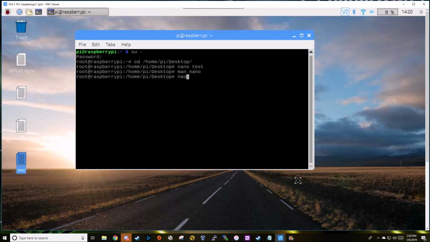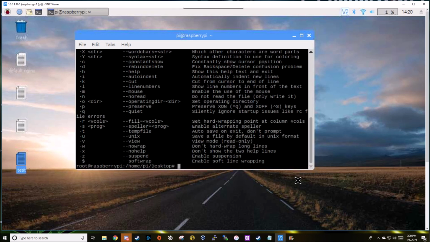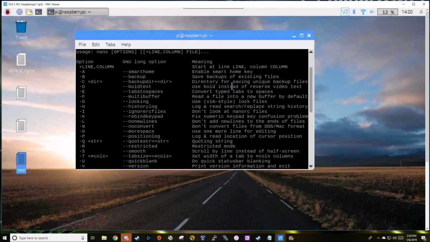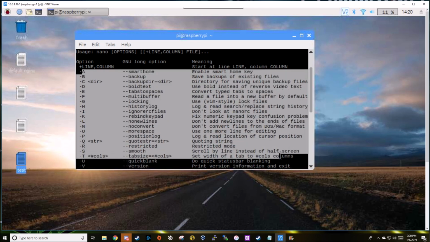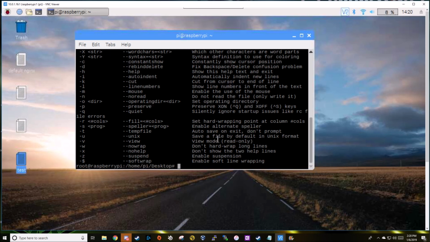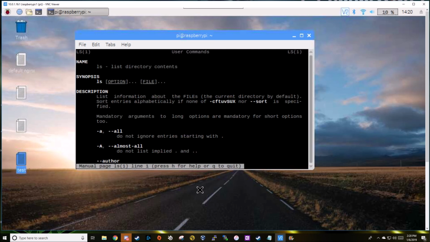The other thing you can do is hit nano --help. This is not a pager, so it's probably a little more what a new person would find to their speed, but manuals are better. The pagers are better, so learn how to use those. But this will tell you all the different things you can do with it. And you can see it's not as much information as the manual either, so definitely learn how to just type man and a command, so ls. And now we know how to do ls.